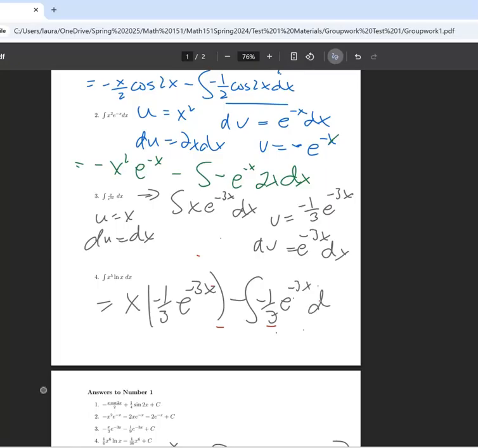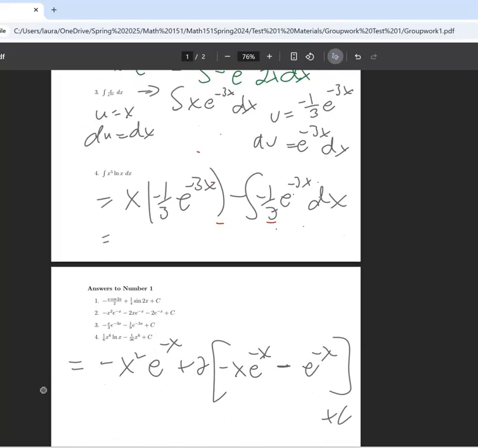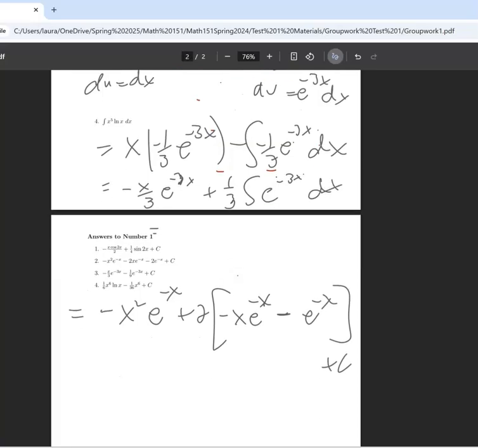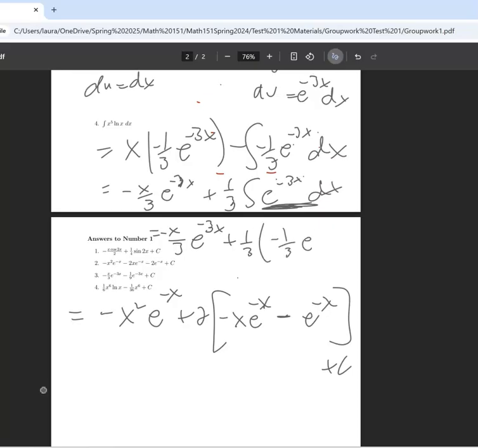du. Okay, it always is helpful to just worry about pulling the numbers on the outside before you go worrying about taking the antiderivative. So this gives me a positive 1/3. And then I still have this e to the negative 3x dx. So this just carries along, this negative x over 3, e to the negative 3x. And I carry this positive 1/3 along. And then when I take the antiderivative of this, that gives me another negative 1/3 e to the negative 3x plus a c.